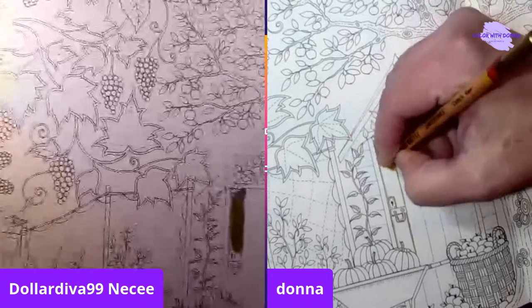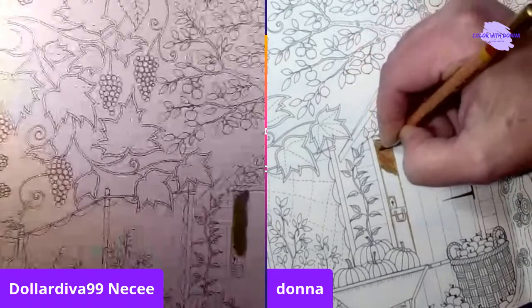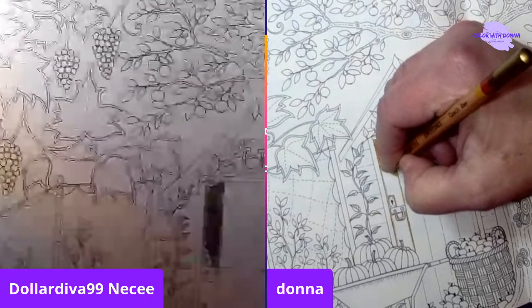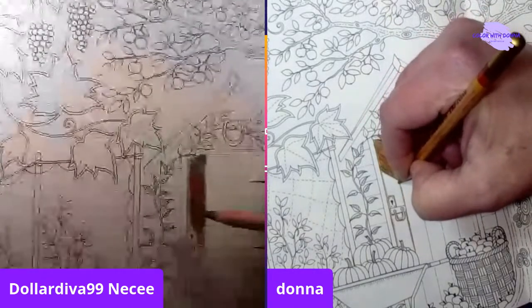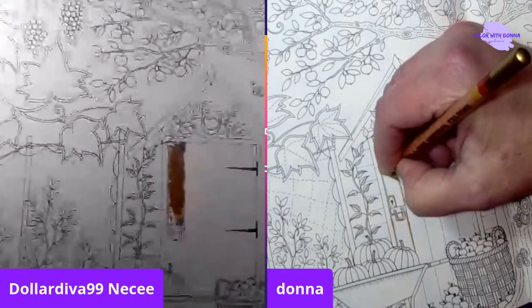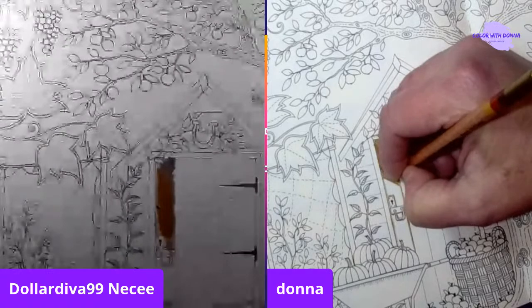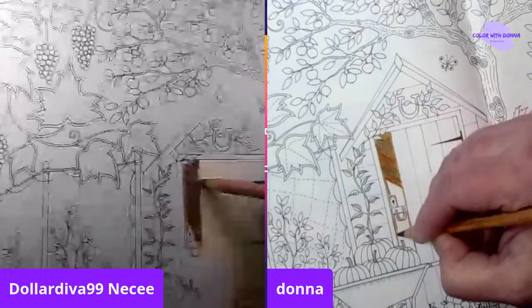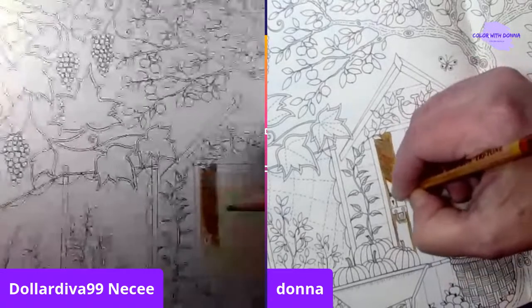Yes, that's perfect. And just try to make your strokes as long as possible. Long, without overlapping. When you do those edges, go in a little bit further. Go in a little bit further with those edges. That way you won't be tempted to try to be so neat to stay in the line. Because we're going to use the blender to fix this and make it right. So just give those outer edges a little bit more color. The only reason you want something at the outer edge is so you can have some color there for the blender to pull from. And that way you can quickly just go all the way down with it.